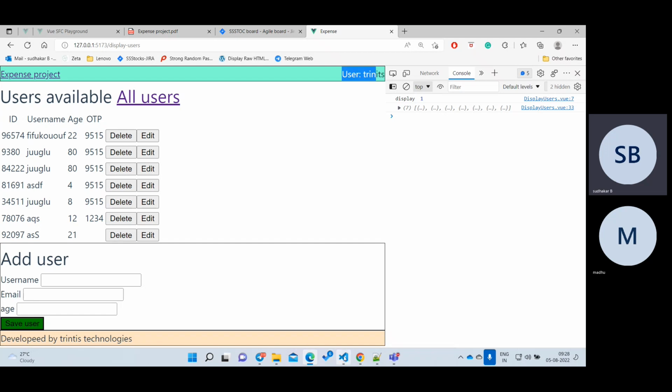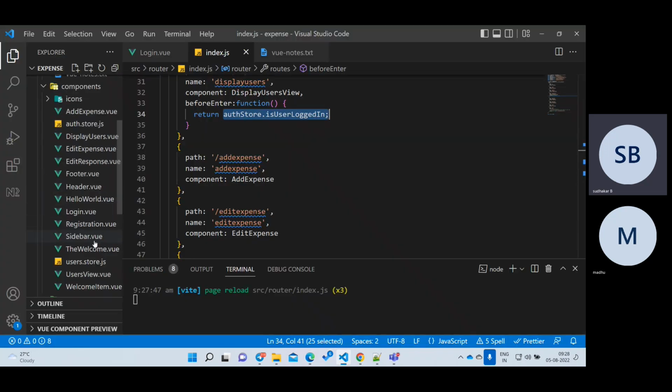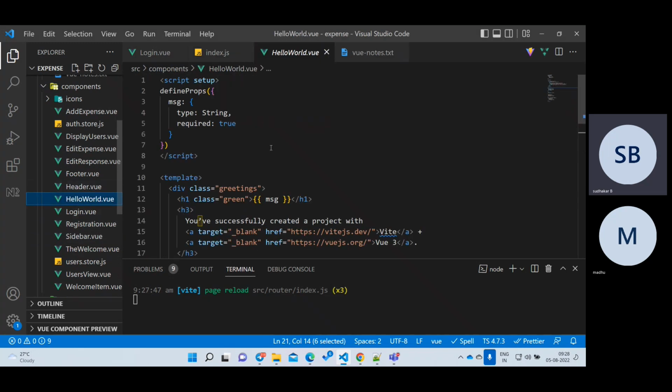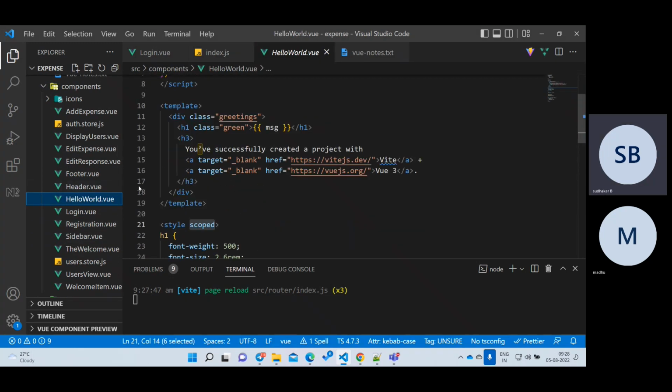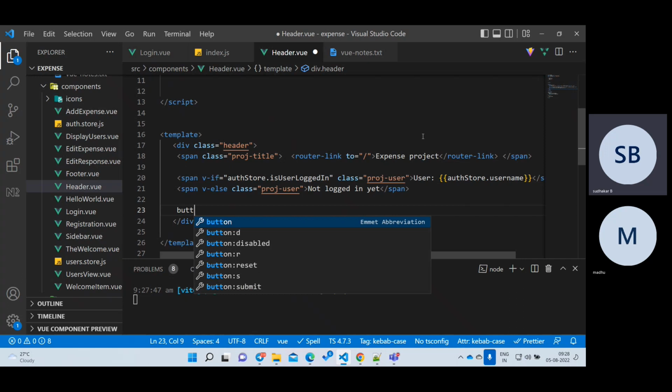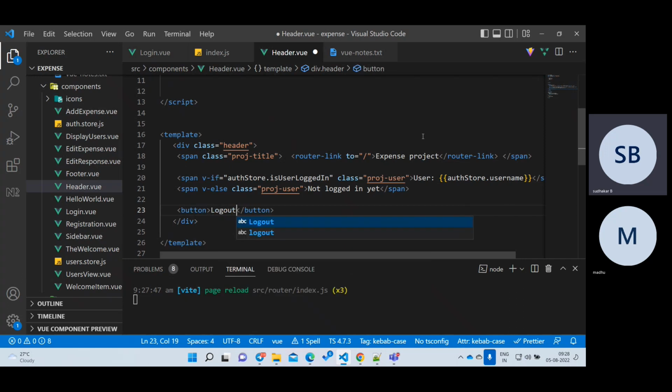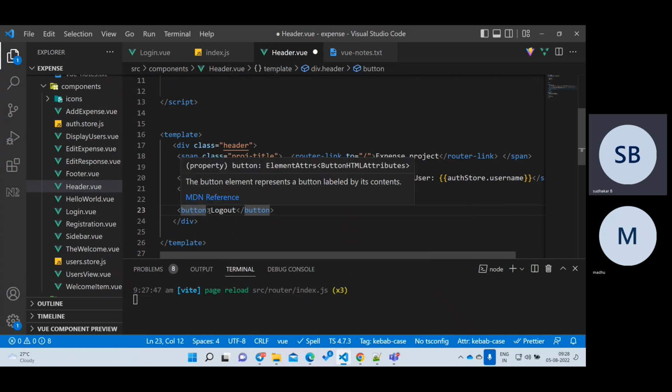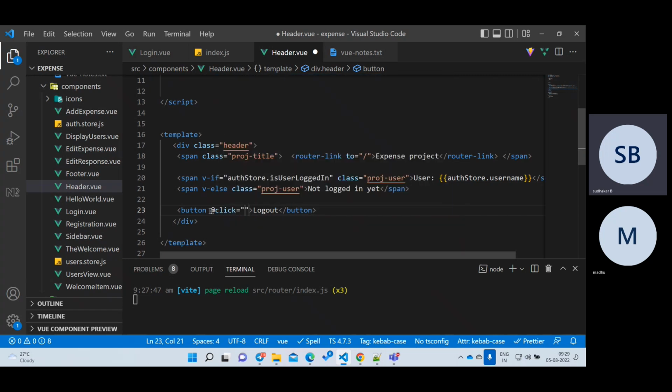Okay, let us add a logout button there. Where do I need to add it? Go to my header, and I will say logout. I can write a logout button here. For that button I need to write the store data logout, those things I need to write. So let me write it. Tell me, write the code. Button, what is the button? Logout. What do I need to do? @click is equal to logout. I want to write a logout method.